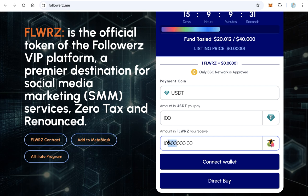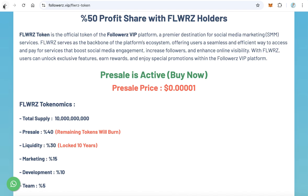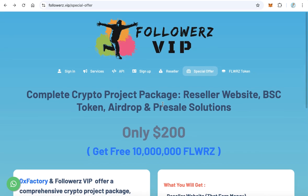These 10 million tokens equal 100 dollars at the presale price, so you get them completely free with this package. After Followers Token gets listed on PancakeSwap or another exchange, you can sell the token and recover your money. The token is currently worth about 100 dollars, but after listing it may double or triple in value — meaning you could get all your money back, possibly with a profit.